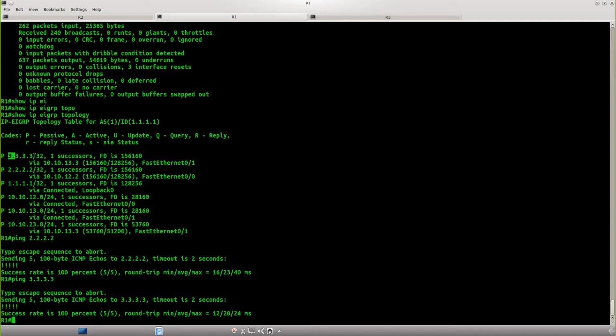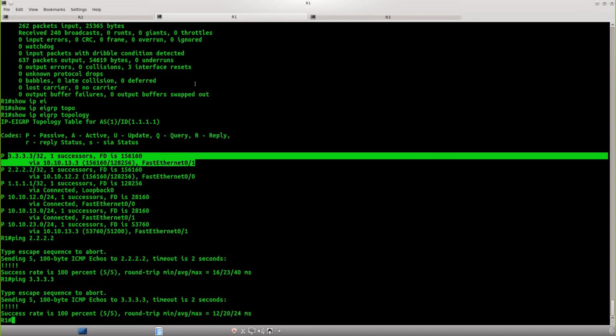Now if you look over here, you're on router 1, show IP EIGRP topology. This gives you all of the EIGRP routes that are coming in, and then your router makes a decision of what it likes and then chucks them in your routing table.